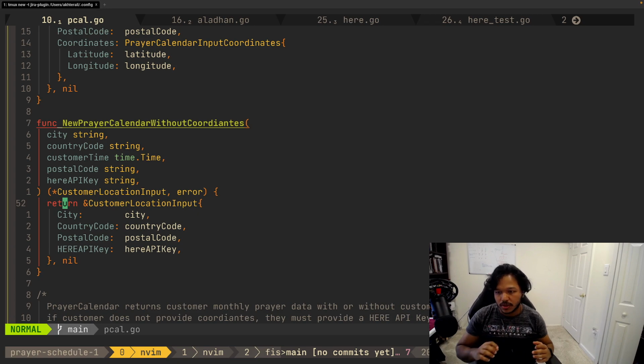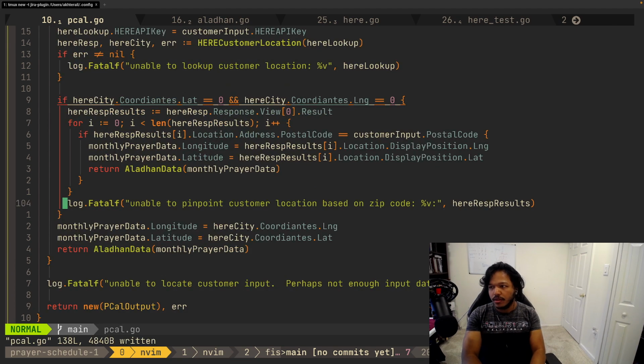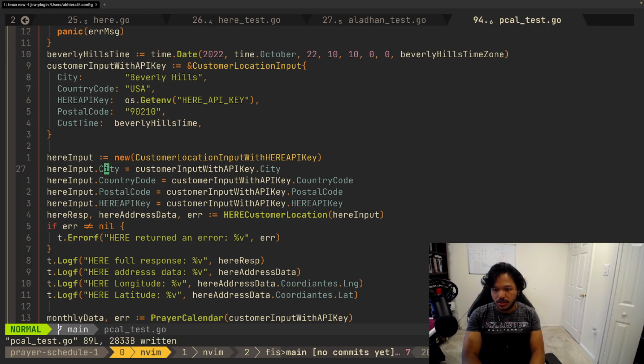Once we go ahead and fill that out, that should give us the monthly prayer data, and we should just go from there. All right, this is taking shape, and then after that, the library is done, so we can just go ahead and use this in other Go projects. I do eventually want to explore something like gRPC and REST APIs, but that'll be a different day, maybe a different project entirely.